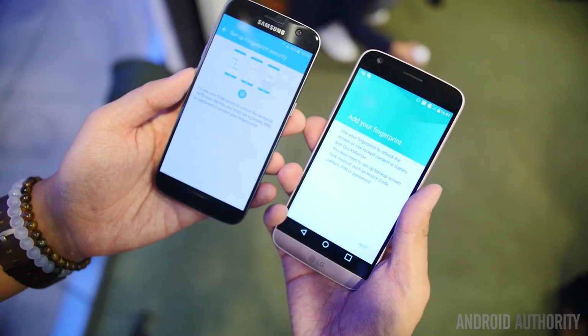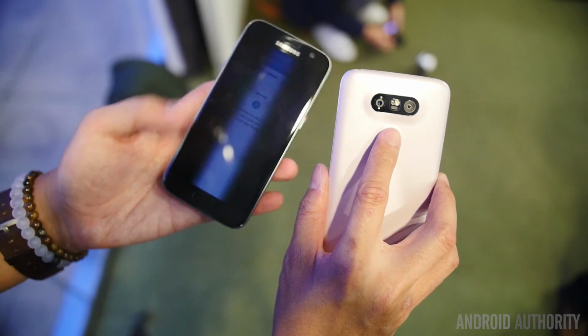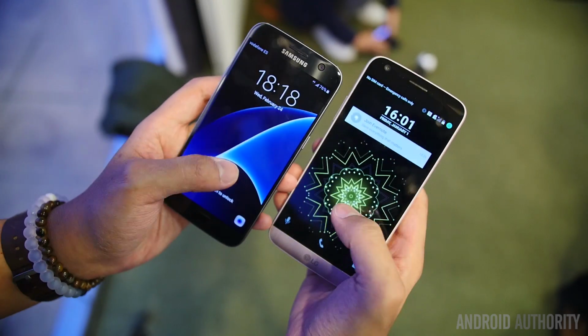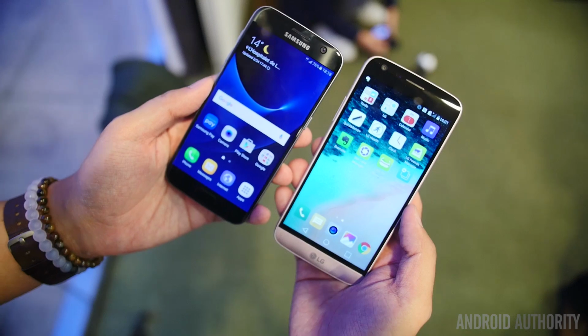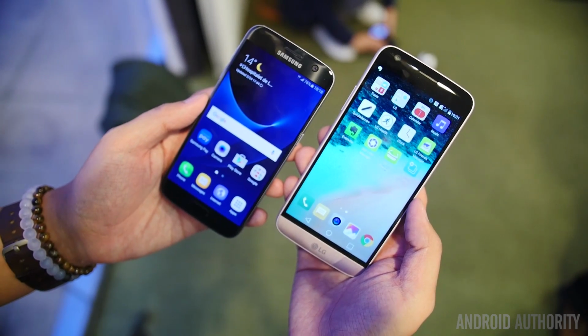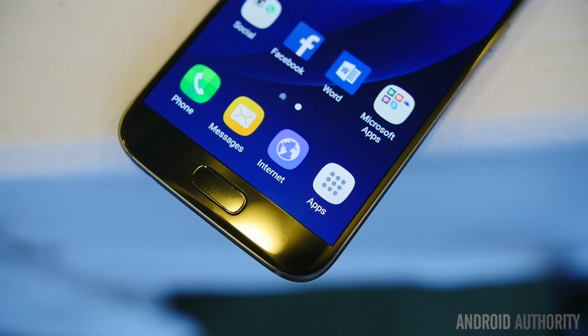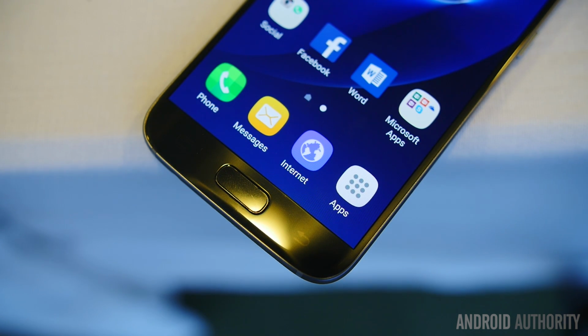Both devices also have fingerprint readers, and they're just located in different places but have the same exact way of triggering them. The power button on the G5 is on the back, and you leave your index finger there and it will activate. But the iconic home button of the Galaxy S7 is here and a little bit more flush with the body, so you're able to just press the home button, leave your thumb there, and then it is able to unlock.